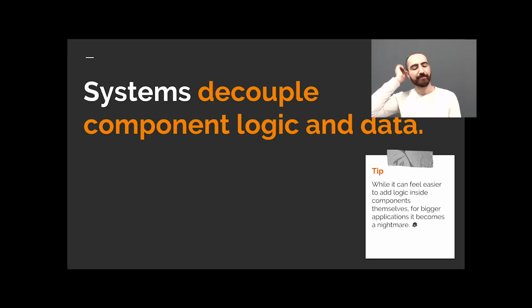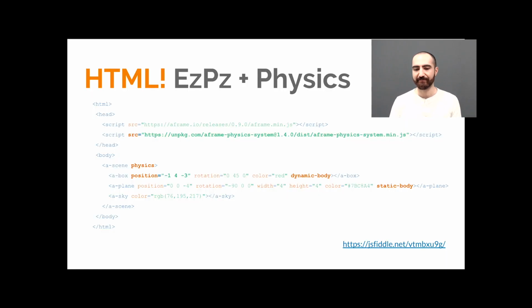Okay, and the last part is really systems. Systems are a way to decouple component logic and data. Just like how before I was telling you about how components shouldn't really do any of the logical operations, systems are built to do that. Systems are the singular place where you want to have all your logic and whatnot written in. So systems would look at all the components on an entity and really figure out what to do with it. This is nice for us to decouple these two so that we know one place to update all our logic, and we can just keep reusing whatever we want inside our components and not worry about it.